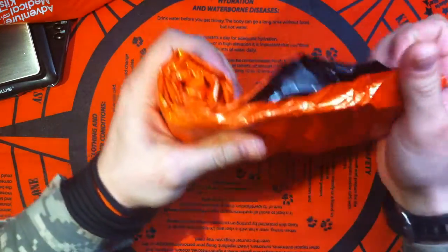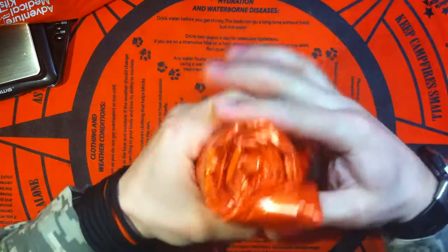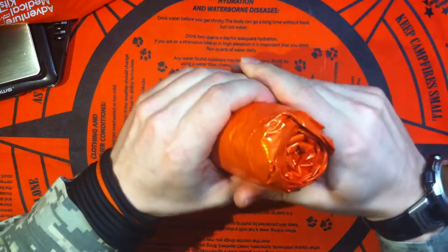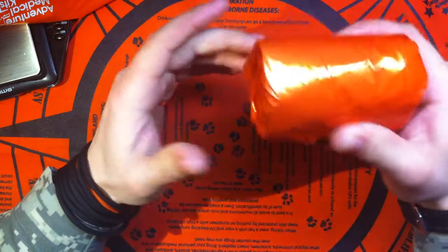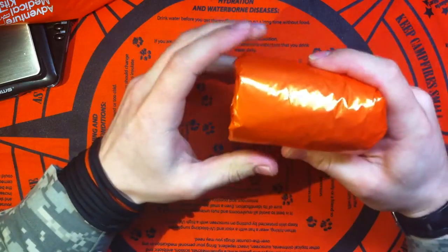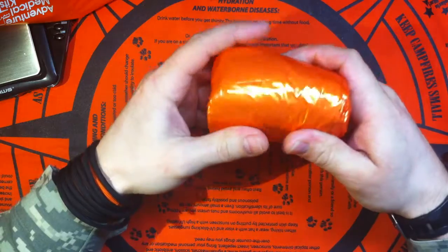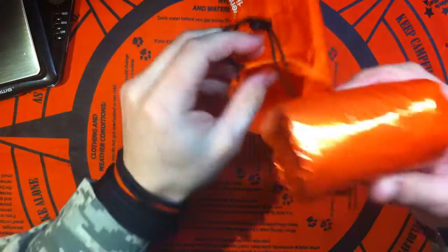And this isn't just a blanket — it's a bivy. So it's kind of like a sleeping bag, just made out of aluminum-covered plastic that reflects up to 80% of your body heat. And in a pinch, even when you're camping and a cold night hits you, you can climb with your sleeping bag into this thing very easily — it's big. It will give you that extra warmth you might need, not even for survival, just for your comfort.